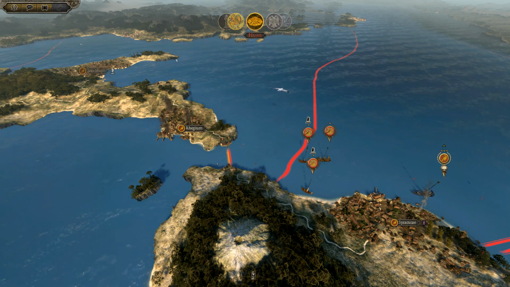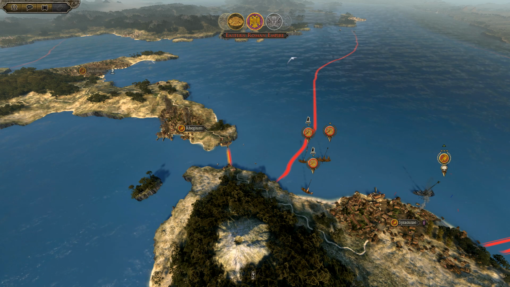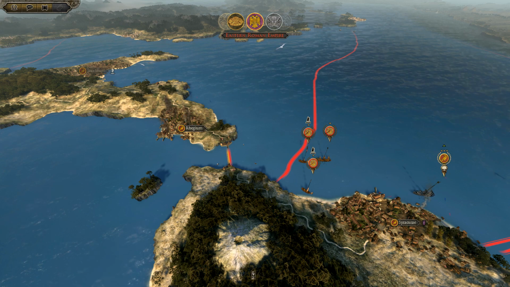Okay, what are you gonna do, Sassanids? Huns, please go away! No, they didn't go away. Eastern Romans, just fight the Sassanids. Go fight the Sassanids on the other side of the world.